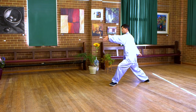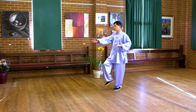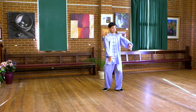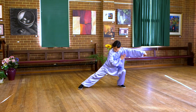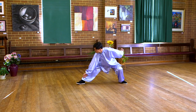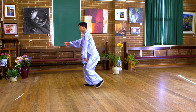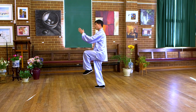Stand on the left leg. Right hand goes up. Left hand goes down. Land on the right toe. Rotate the left heel. Right hand moves to the left axilla. Right leg takes a crouch step. Right palm threads from chest to abdomen along the inside of the leg. Stand on the right leg. Left hand goes up. Right hand goes down.